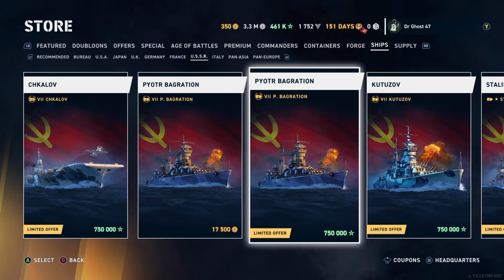Now, the Pugachev, a must-have. This thing's disgusting. It's one of the best cruisers in the game, especially after it received a buff like a year or two ago. This thing's top-notch nastiness. Great guns. It's got radar. It's got sonar. It's everything about it. It's nasty.